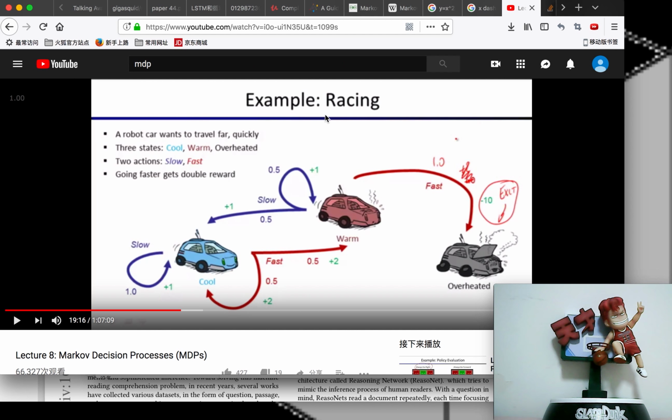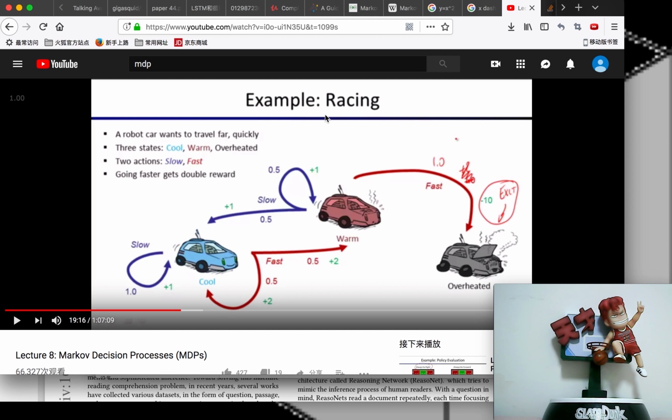But for this problem here, you can't say, if I choose to drive slow, then I'm 100% sure what the next state the car is gonna be, right? So it's a probability problem here. So if this is a probability problem, what can we expect to optimize? Yes, of course there is something we can optimize, which is the expectation. Let's say for each transition it takes, there's a reward or punishment, and we add all those rewards together, and we have a score, right? So we want to maximize that score. Since you cannot deterministically maximize that score, you can still maximize the expectation of that score, right? So the problem here is you can control something, which is you can choose to drive slow or drive fast, and there's something you cannot control, which is the probability of the transition. So this is the very important part of this MDP problem.